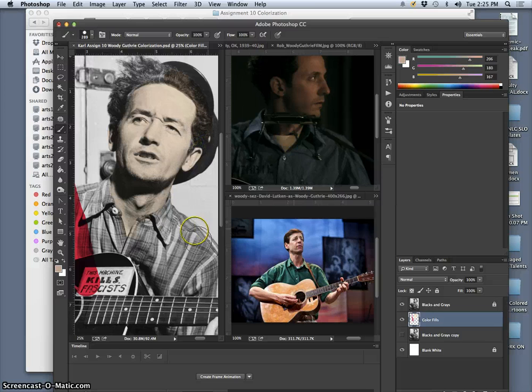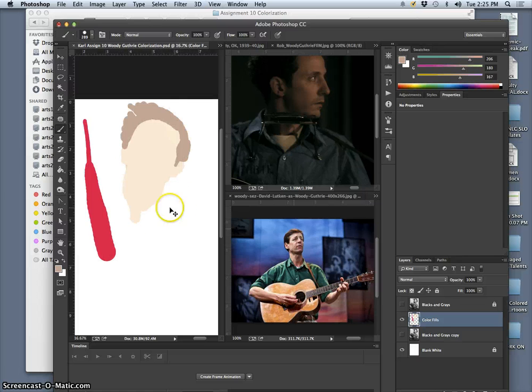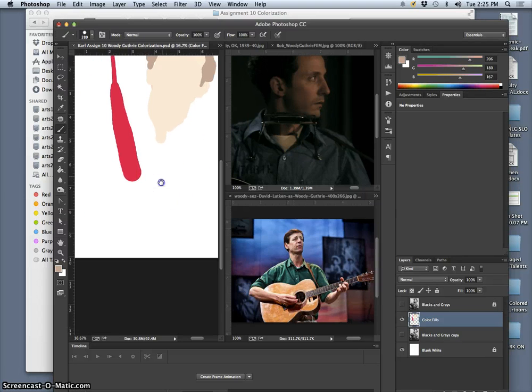That they will all work pretty well. Okay, I have a 100% brush. It's nice and sharp. I am not worried about staying within the lines all that well. This first step I call the kill whitey phase. And that's because we have all this white space and we want to start filling it up with color choices.